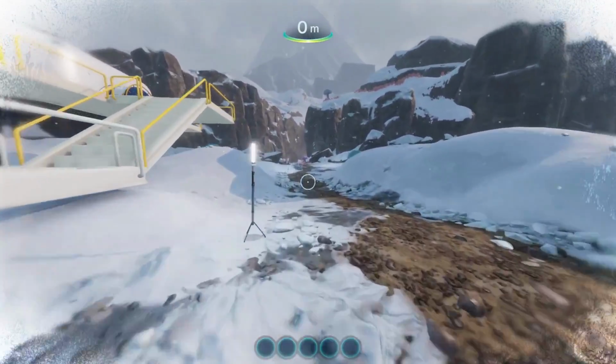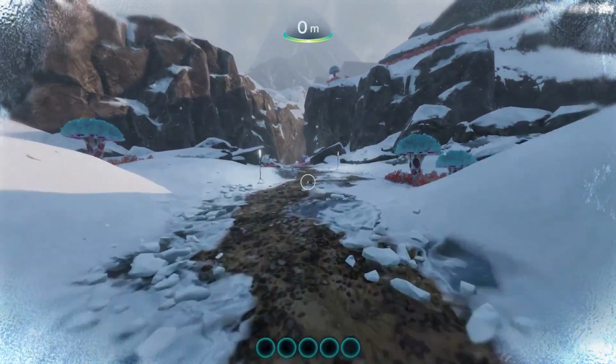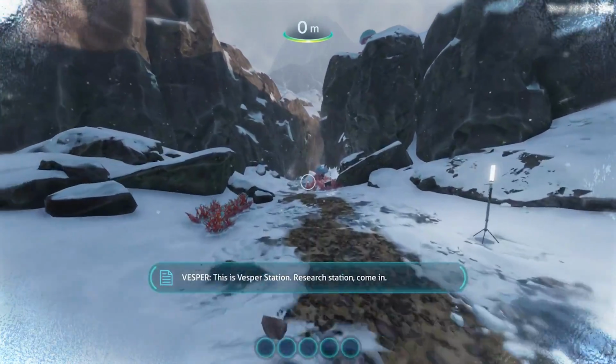Now, when she opens it out, you can see a very detailed view of everything that's going on at this base. This is Vesper Station.